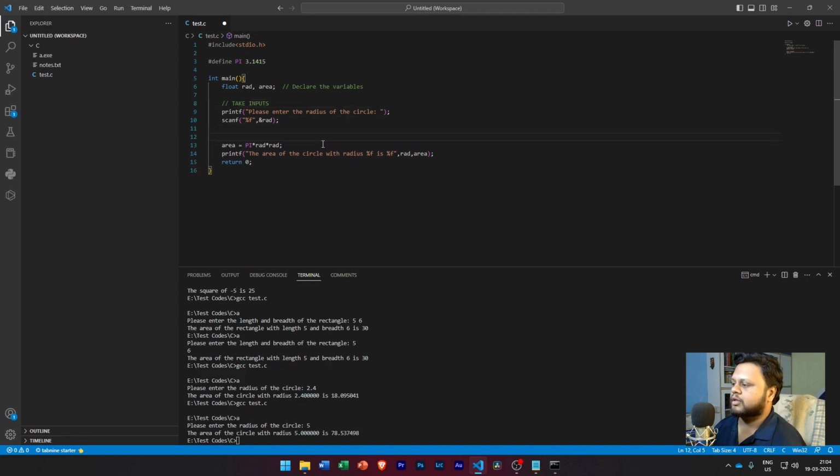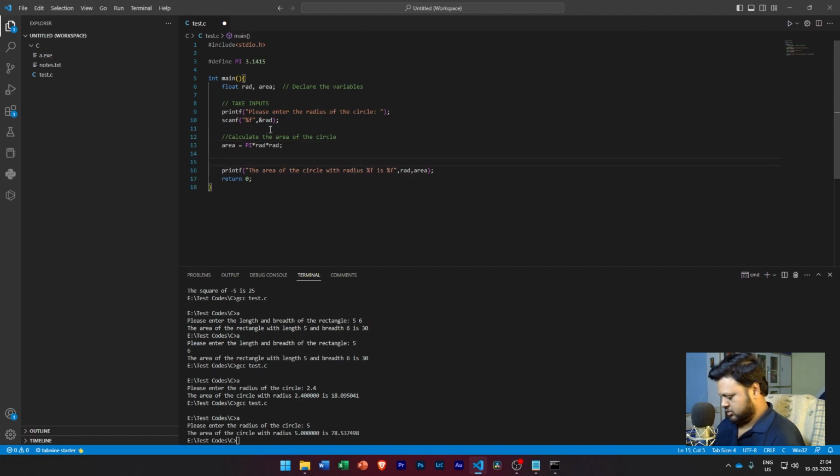And this block of code is calculate the area of circle, and this part is display the output. So these messages help us to read the code better. Imagine that this is a 1,000-line code and we do not have any message. We are going to get super confused as to what are the different variables used and so on.